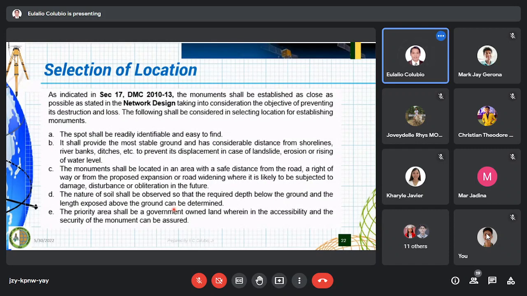Okay? So, we have the ongoing proposal right now here in Region 8 to establish a baseline. The proposal to make a baseline here in BSU campus, no? So, para dili na ta mag-calibrate sa atong instrument going to the UP Diliman calibration baseline, no? The South Superhighway. So, ang BSU sa Region 8 may one of the best location because it is a government land.